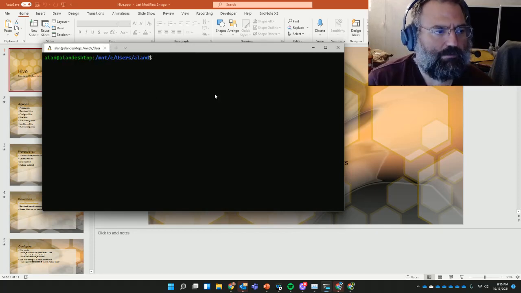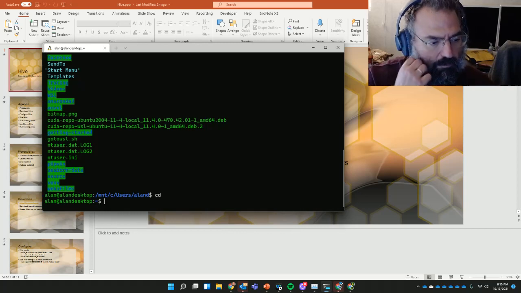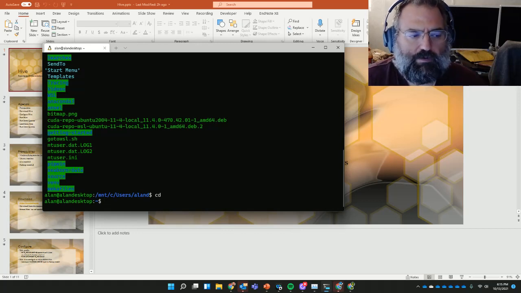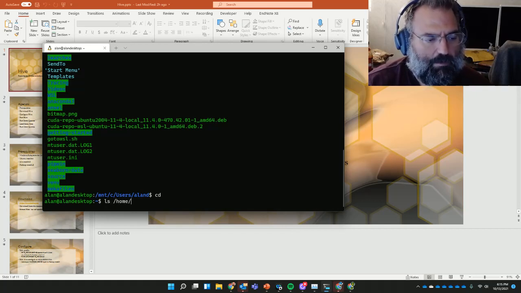So the first thing you probably want to do is get into your home directory. It opens you up inside of your users folder inside of Windows, so the same folder that is essentially the root of your user profile is where it starts out. And that may be fine if you want to use that as the place where you store your files. I chose to do it over inside of home and then my username.